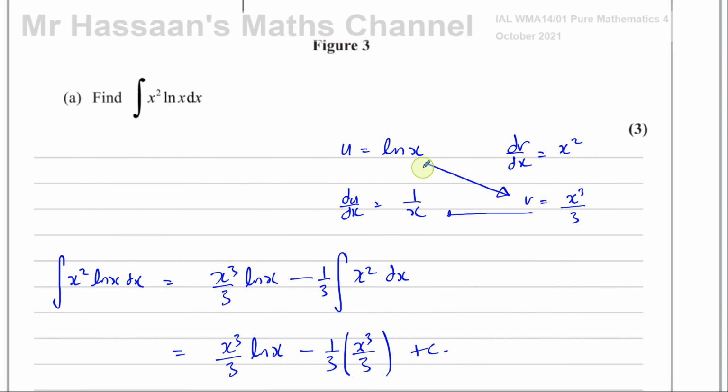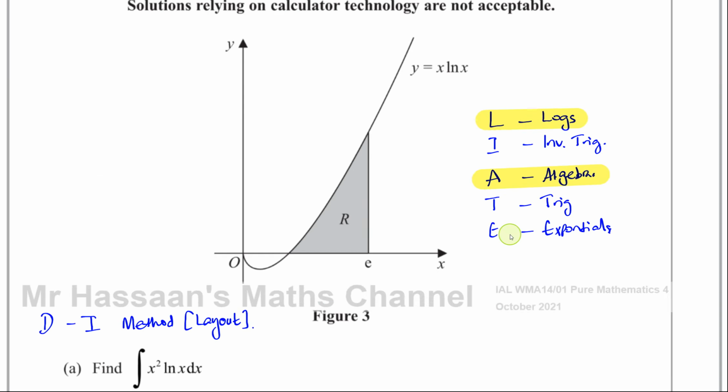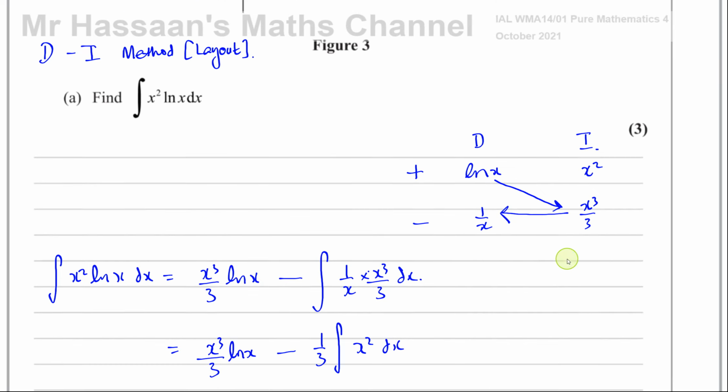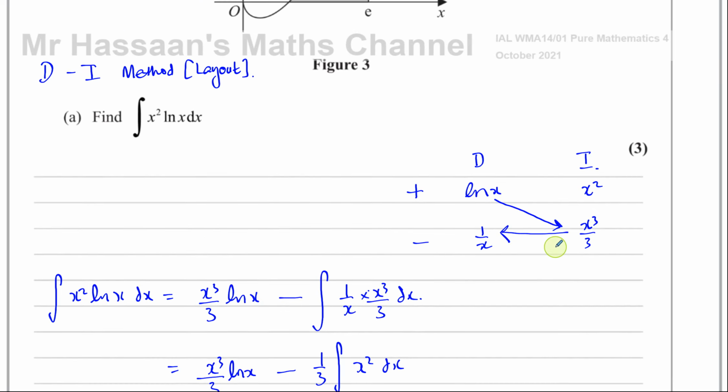Okay, so you can see that they basically look exactly the same. We've done exactly the same thing. But if you're using the DI method, the DI layout, if normally this gets to 0, that's the case where the DI method really makes a big difference, especially when you have double integrations to do. It makes it very easy and neat and tidy. Okay, so it goes down to 0.